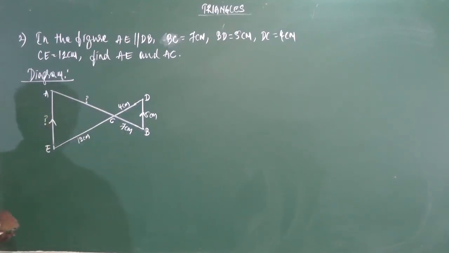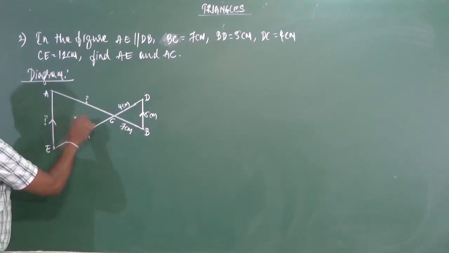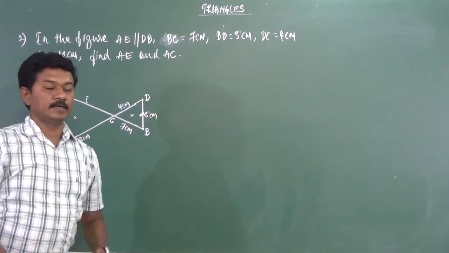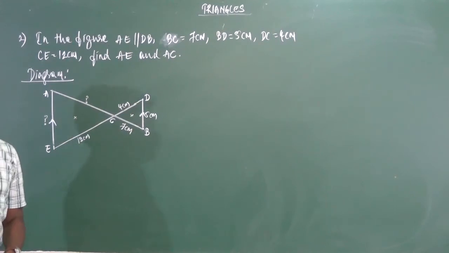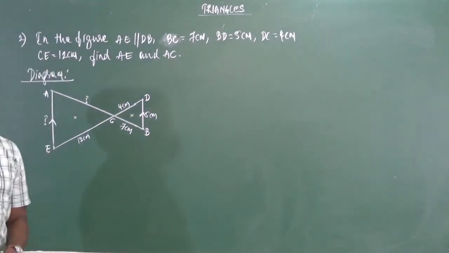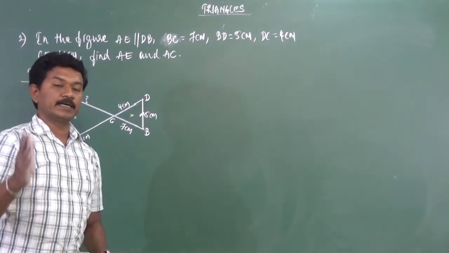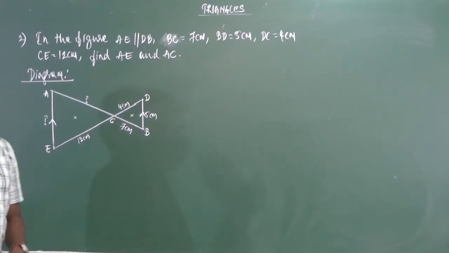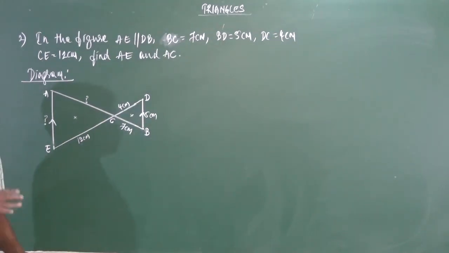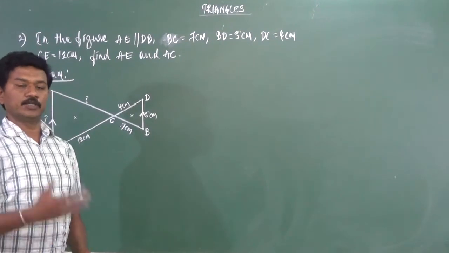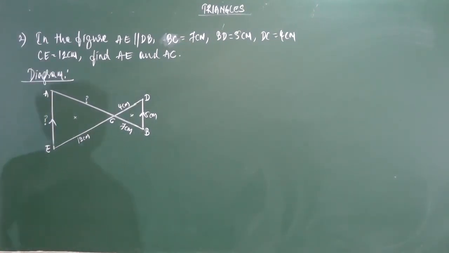Right. So here, in order to find the length of AE and AC, we have to select these two triangles and first prove that they are similar. If you want any two triangles to be similar, then you have to prove that they are equiangular. To prove that, you have to show that any two pairs of corresponding angles are equal. So if we do this, we can reach the similarity. After similarity, when we take the proportionality of the corresponding sides, we can reach the unknowns. So this is the mind map for the problem, right?